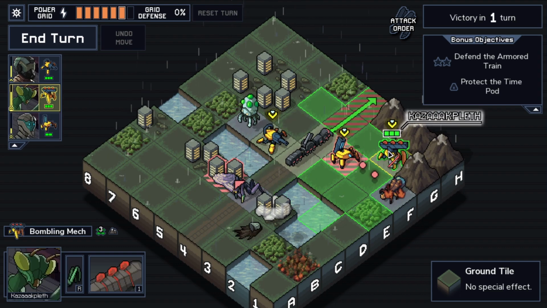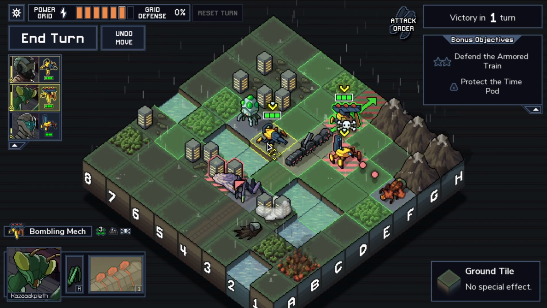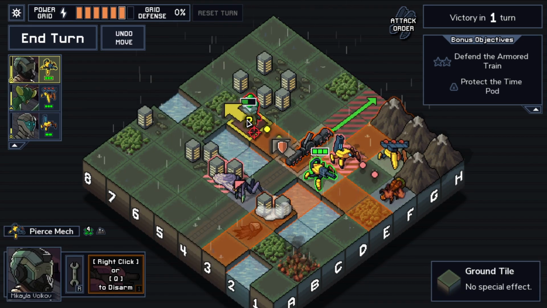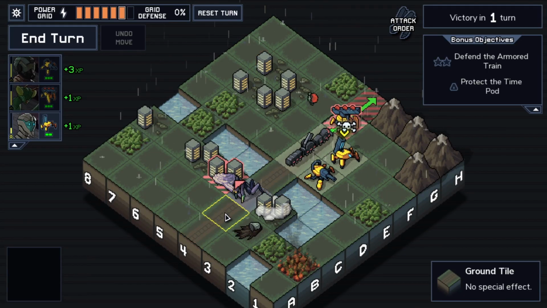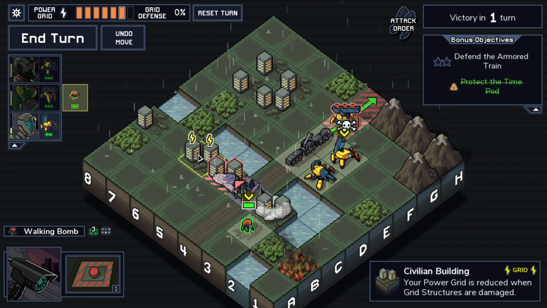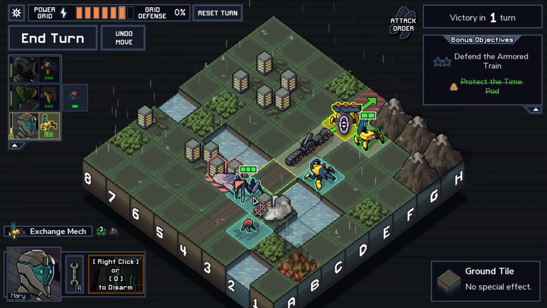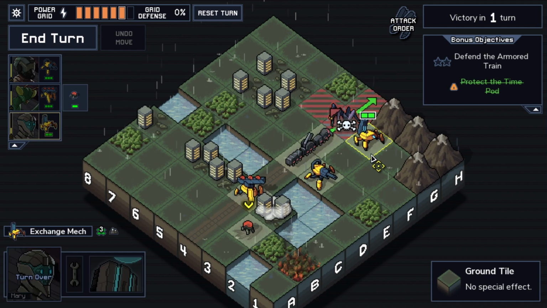Who do I want to be? Oh, if we stand here, we can teleport the leaper in front of the train. Yep. So we'll start here, kill you. Let's see if we can get the bomb. Or the time pod. You can get the time pod with the walking bomb that explodes. All right, that's funny. And then, by the way, yo, the train is gonna slaughter you.